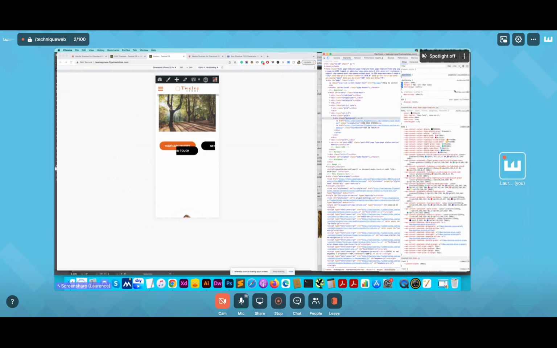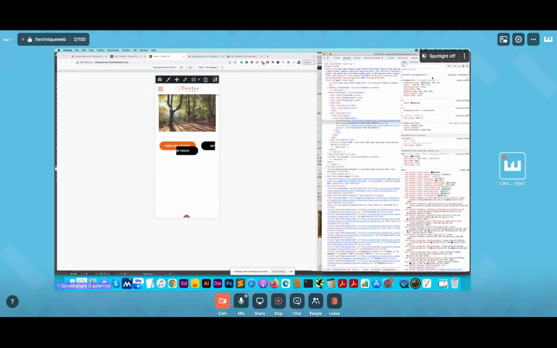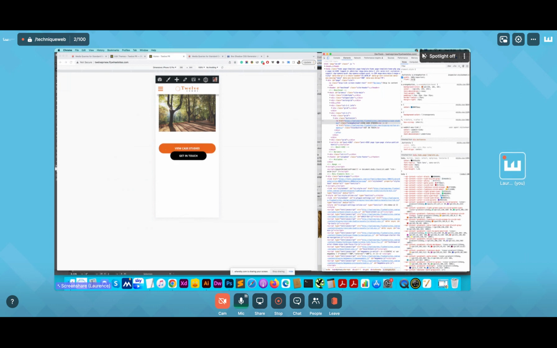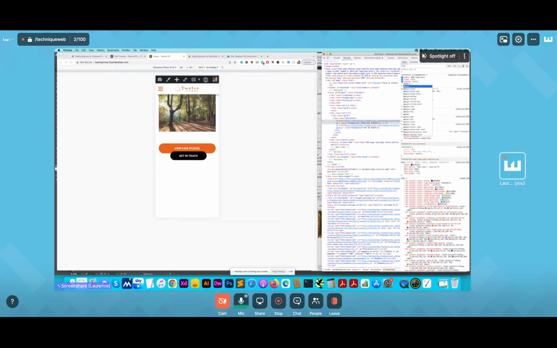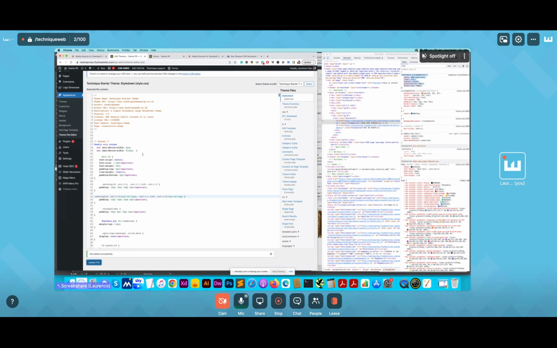So I'd target buttons TW, hit the A, and then I'd go width 100%, float left, display block, margin bottom, margin top -20.